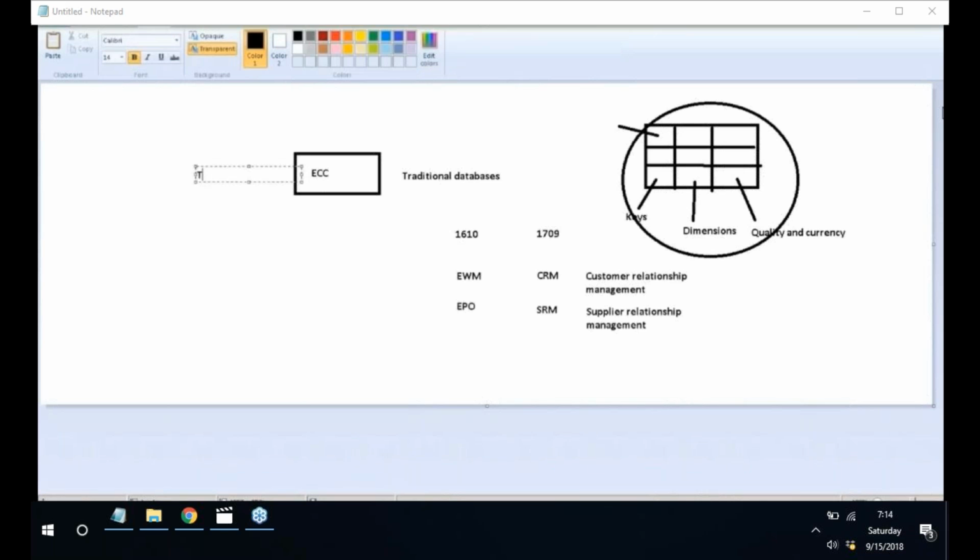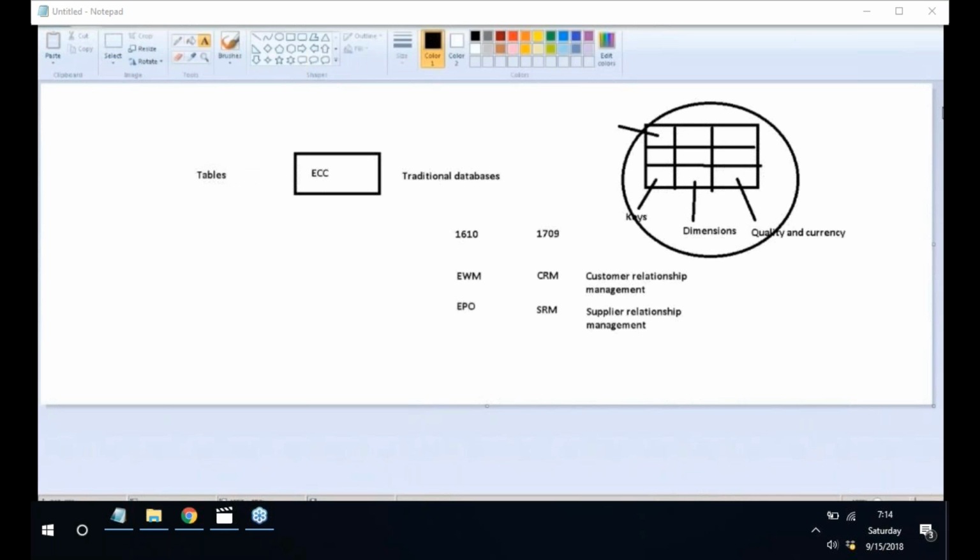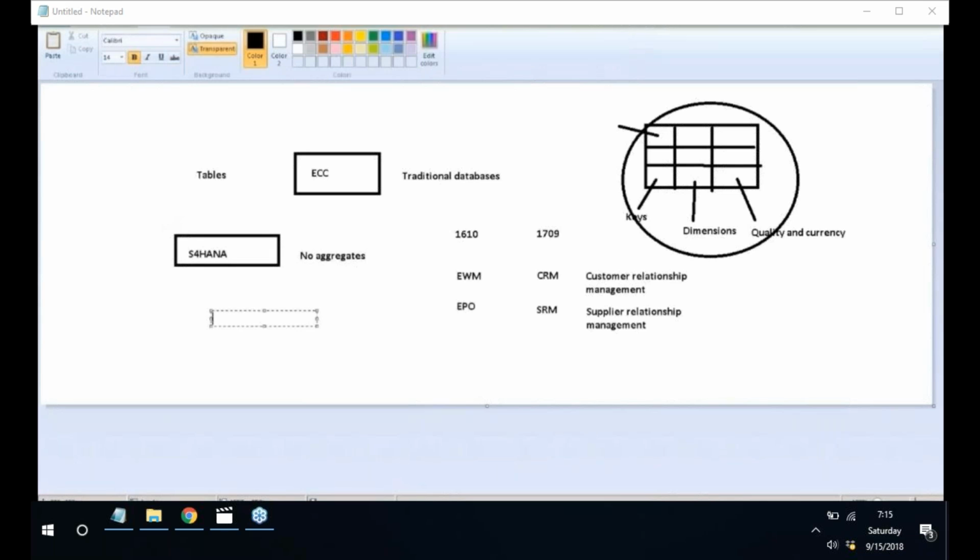Now in S4 HANA, the concept of aggregates is completely eliminated. There are some tables which combine multiple tables into a single table.